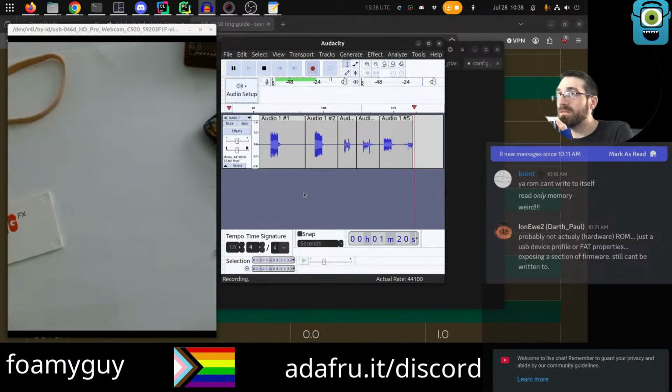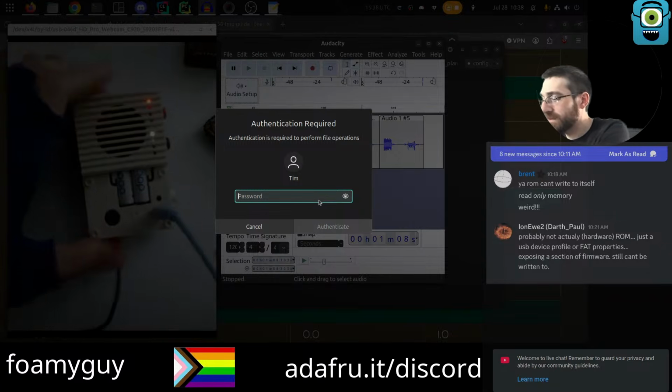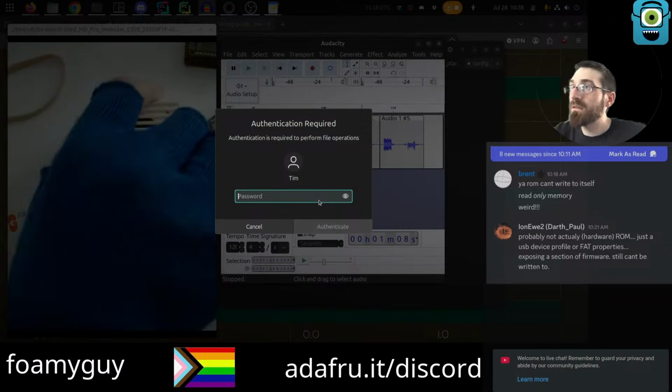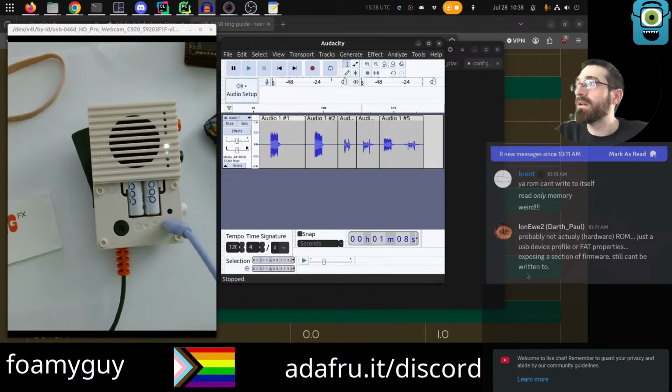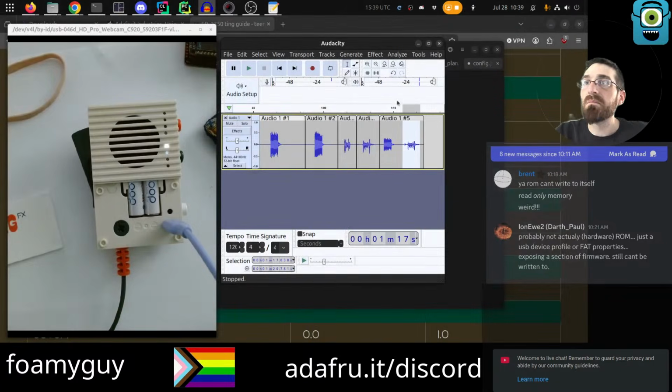Testing 1, 2, 3, 4. Accidentally hit the side button there. Okay. Testing 1, 2, 3, 4. I don't know, that sounded plain.